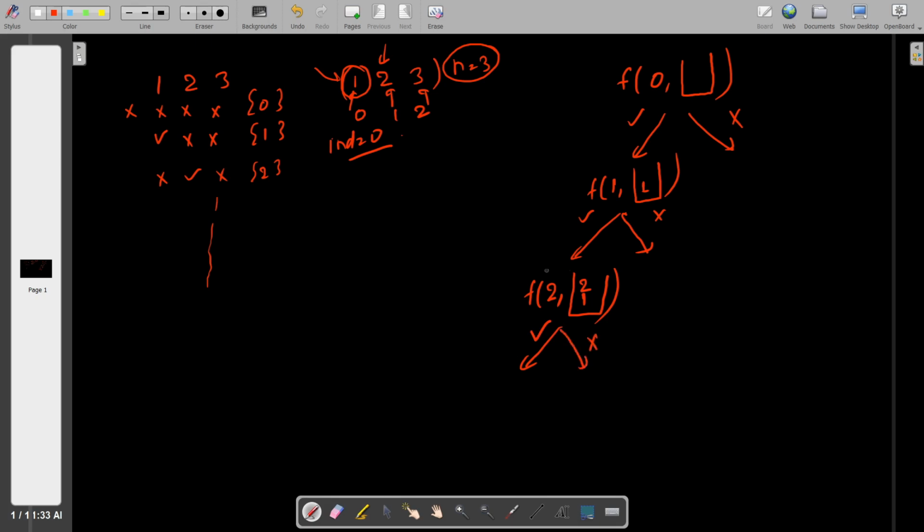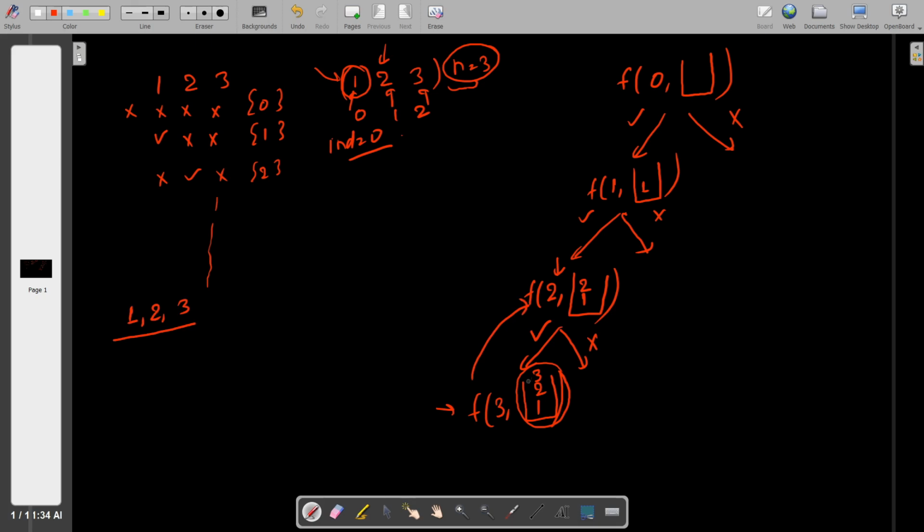If I pick the element at index 2, then we reach index 3, and our vector contains 1, 2 and 3. When I reach 3, that is the outer bound of the array, at that condition we return this vector, because at this position we get one subset, that is 1 2 3. We get this subset, and after that we return.